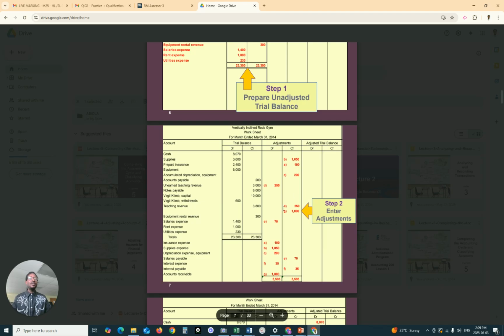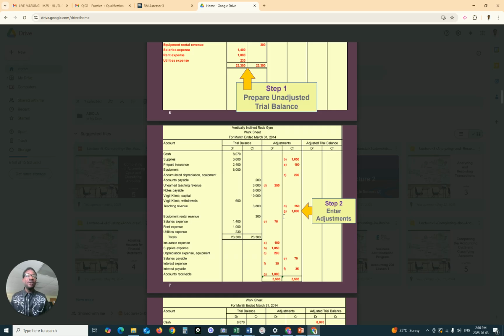Now as you are adjusting it, other things are being created to correspond to the entries. For instance, supplies was credited. That's supplies used. That is an expense. So as it is a reduction here, it becomes an expense here. Supplies expense. Prepaid insurance, as it is reduced here, it was incurred in that period. So insurance expense. Accumulated depreciation, credited here, then we open depreciation expense account, debited. All expenses are debited anyway. So unearned revenue 250, and it's credited here as income earned 250.